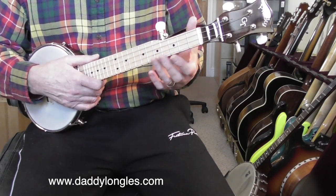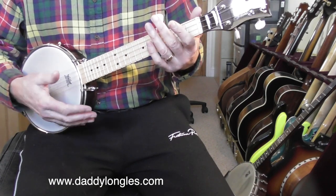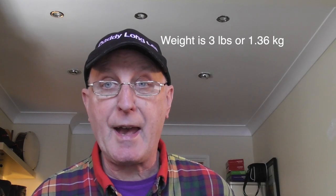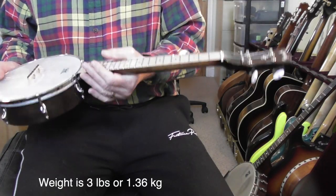You're not extending your left arm for a right-handed player. It sits on your right leg and it's just nice. It only weighs 3 pounds. I'm not quite sure how much that is in kilograms, but 3 pounds, that is pretty light. Let's have a look over it, shall we?